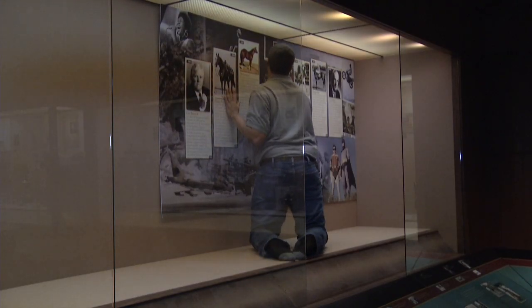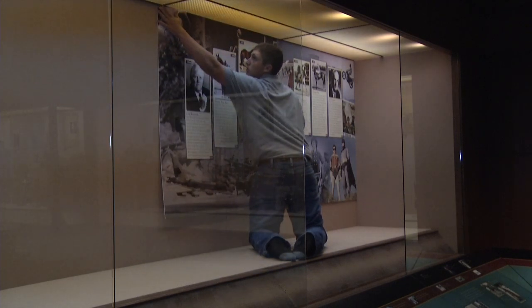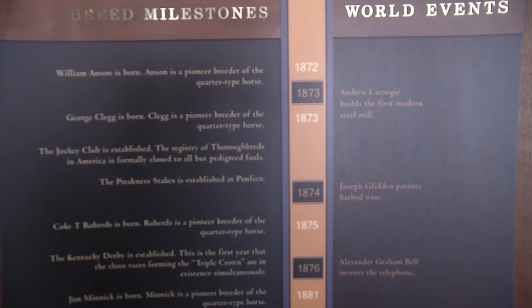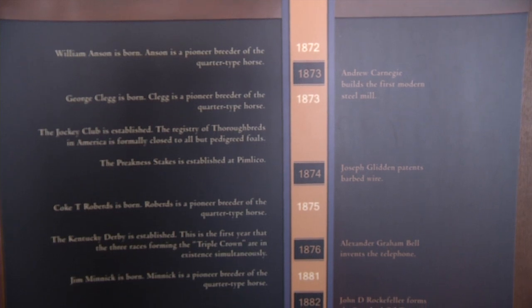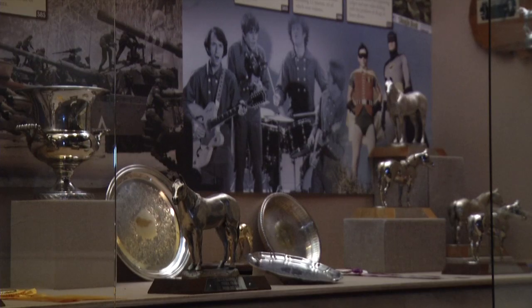We'll have more space for updates later and adding more Hall of Fame inductees. One really great thing about this is people are visually able to tell where they are in time now. You're able to see what's happening in history, what the mood of the country is, what the financial state of the country is, and what's happening with the American Quarter Horse at the same time.